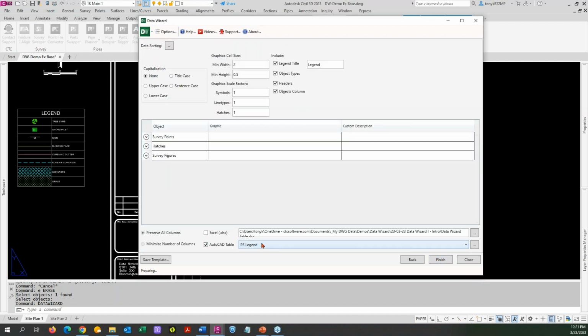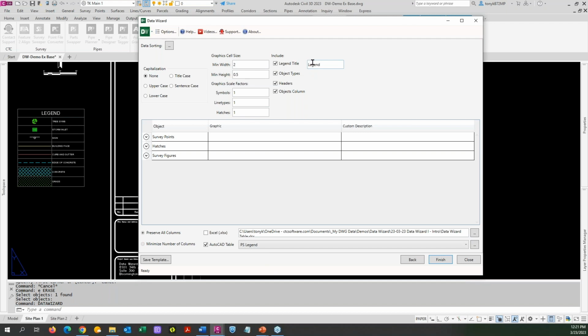Next. So right here, I didn't mention this. This is where you decide what table, and you will have these set up in your drawing more likely than not. I would hope you would, that you're not using standard, you've made some. So we've got one for model space and one for paper space. It's just a size thing, how they come in. And you can play with it up here too a little bit.